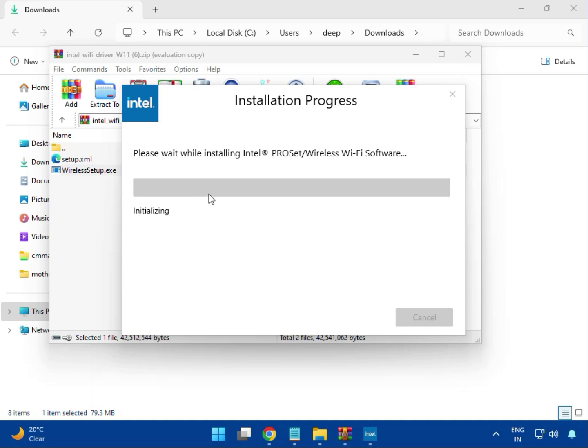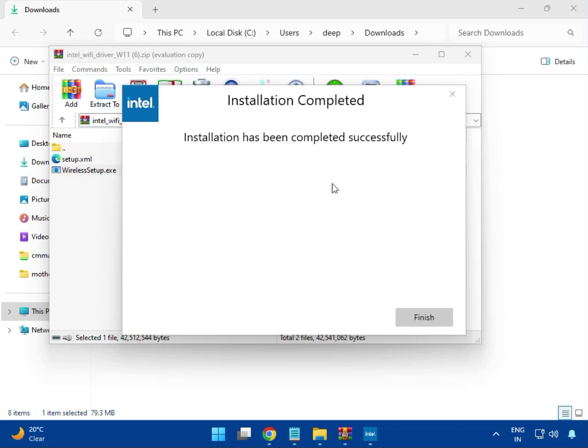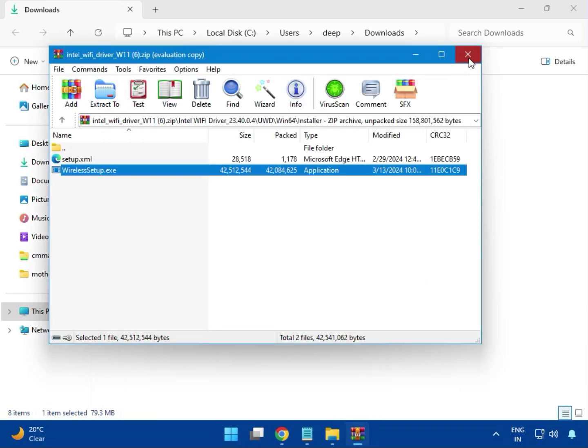Now you can see this starts the installation of the Wi-Fi driver, the wireless driver of this motherboard. And then click Finish and then close.